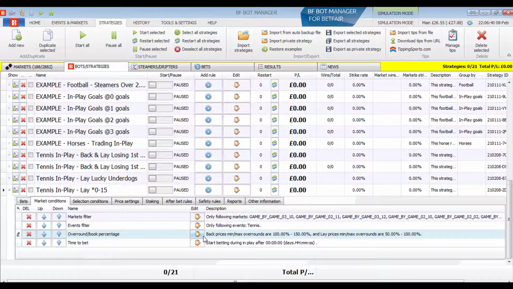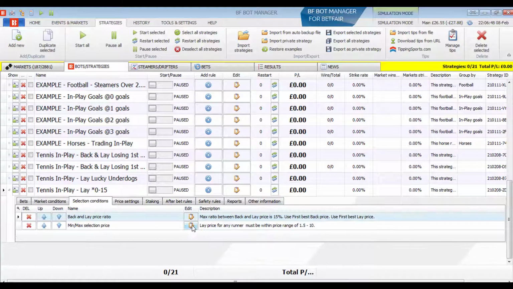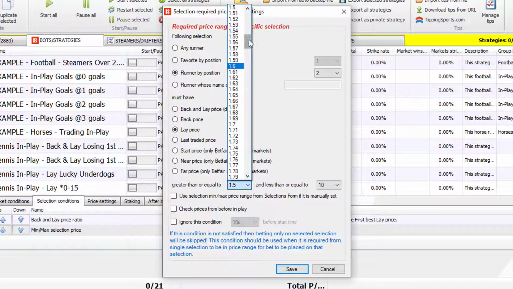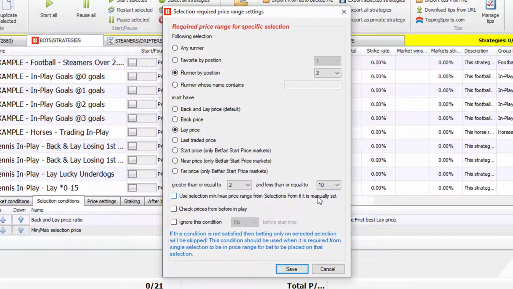To avoid placing bets at poor value odds, having a price limit correctly set becomes more important. Here I want the lay price of the runner in position 2 to be greater or equal than 2 and less than or equal to 10. At love 15, any odds lower than this mean quite a strong player has gone love 15 up, but odds over 2 mean, despite going love 15 up, this player is not expected to win this game. It's probably the underdog, and click Save.